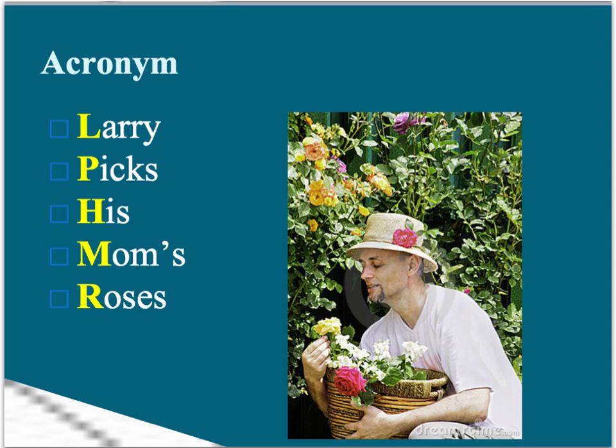Now, in conclusion, you're going to have to go on the exam and you're going to have to write these out, the 5 themes. And sometimes they make these kind of silly things, so if you think they're stupid, that's fine. But they may help you remember. And the acronym I've created, maybe you can think of a better one, is Larry picks his mom's roses. So you think about location, place, human environmental interactions, movement, and regions. Each of those letters represents one of the 5 themes of geography.